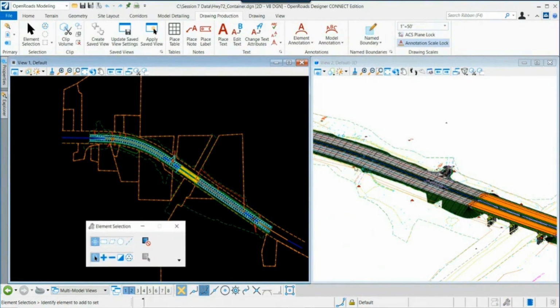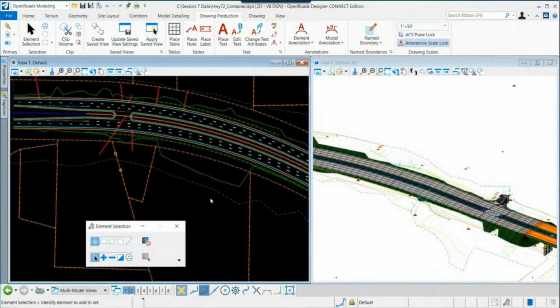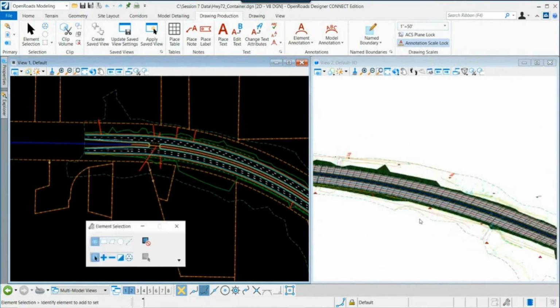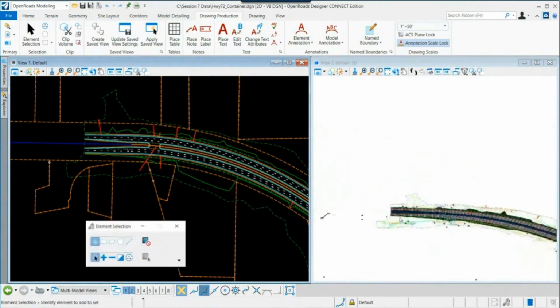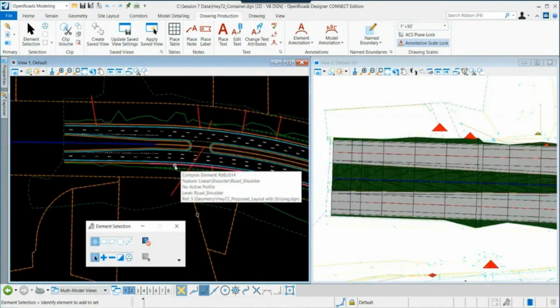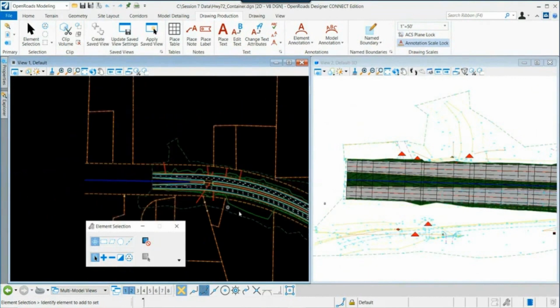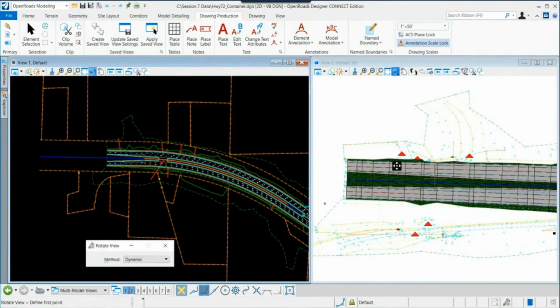So here's the project. As we've gone through these sections, we've built this up. There are several areas in here that I wanted to point out, where we need to pay close attention, and then we'll jump to plan production. We see the roadway corridor. We see the intersection that's been constructed. And we had to do some work at the beginning of the model to incorporate tapers, both horizontally and vertically, so that we could tie our widened roadway section into the existing roadway section. But you can see here the property lines, the horizontal alignment, and the 3D model as well that we've created.